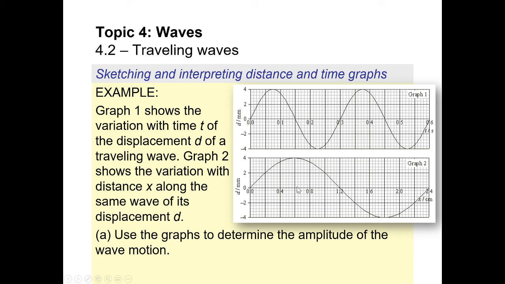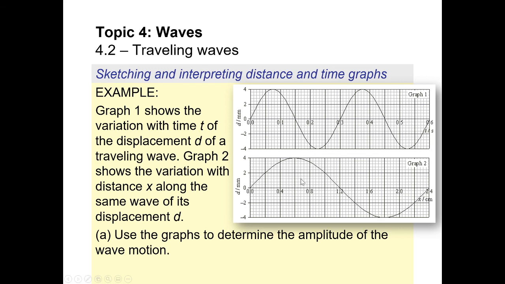Now, what we saw earlier was that amplitude is the maximum displacement from equilibrium. Both of these waves are evenly centered about the d equals 0 mark, which is great, which means that d equals 0 is the equilibrium. That means in order to find the amplitude, you can measure from d equals 0 to the top of the crest, or d equals 0 to the bottom of the trough, and then take the magnitude of that value.